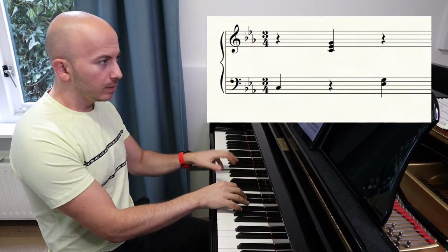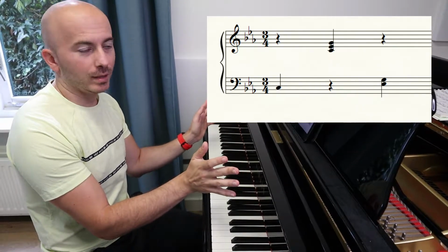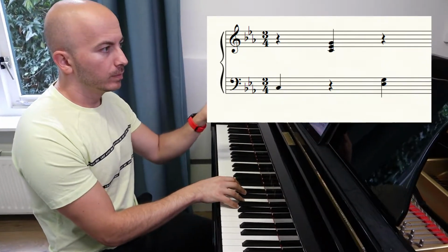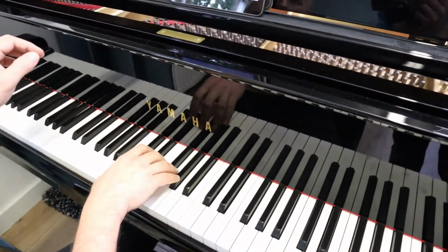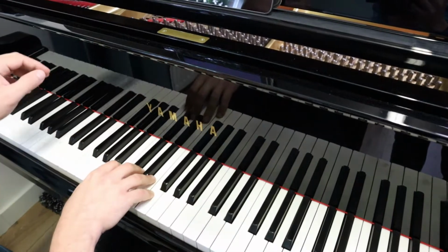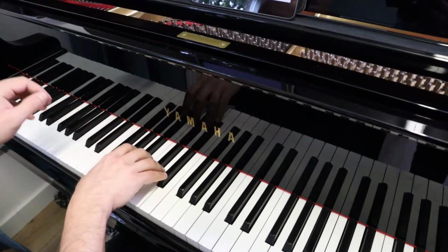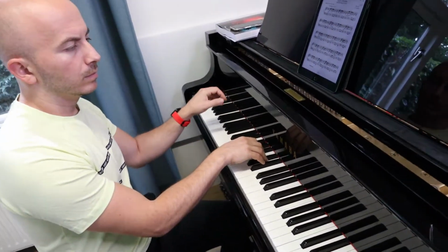Then what I want you to do is very simple. First quarter, left hand. Second quarter, right hand, all the notes. Third quarter, left hand with the last 2 notes. Look how it sounds. I'll play from bar 1 so you can get it, it's actually very simple. Etc. It's an incredibly simple exercise.